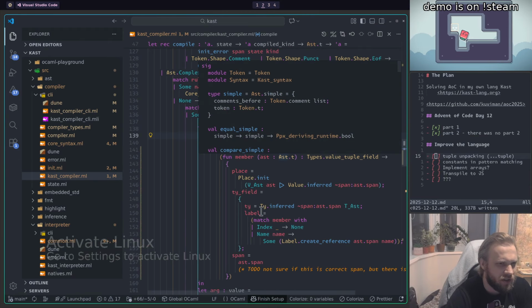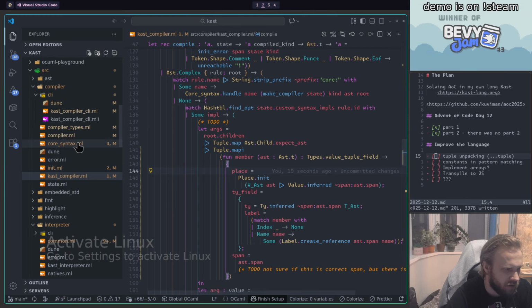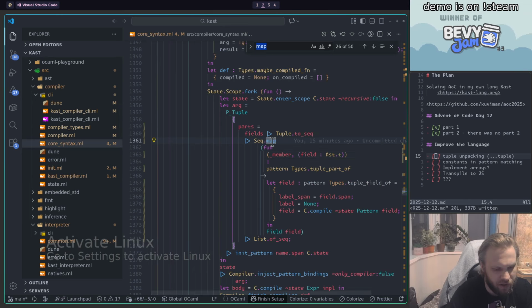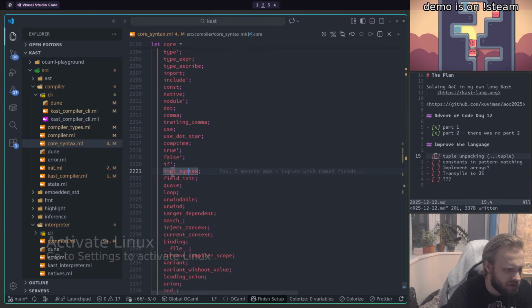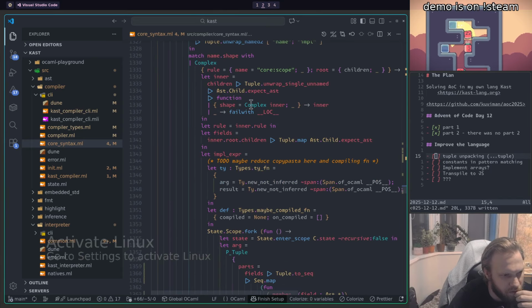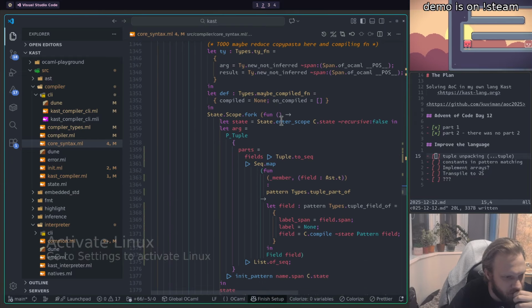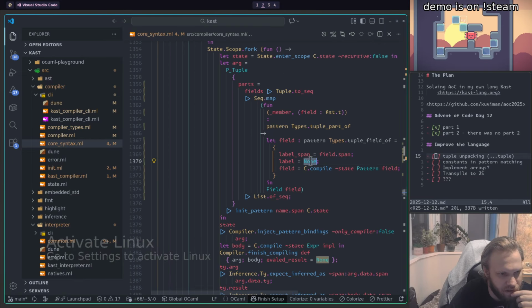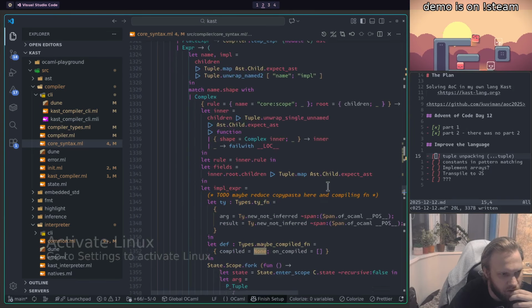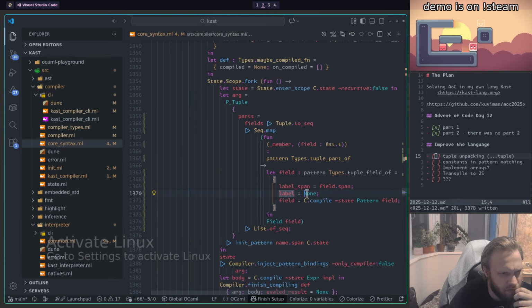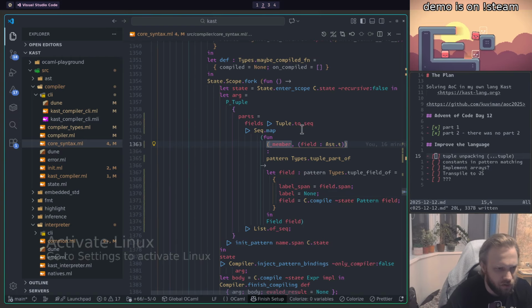But the problem is custom syntax implementations, right? So I need to find impl syntax, this thing. So label is none here. This is the problem, right? So we actually do the same.